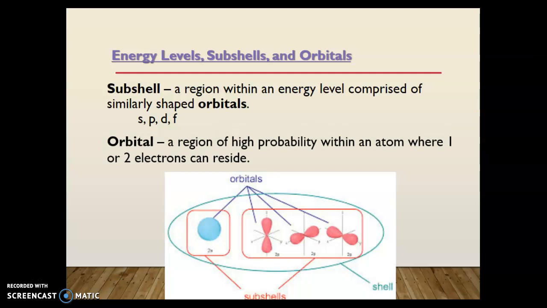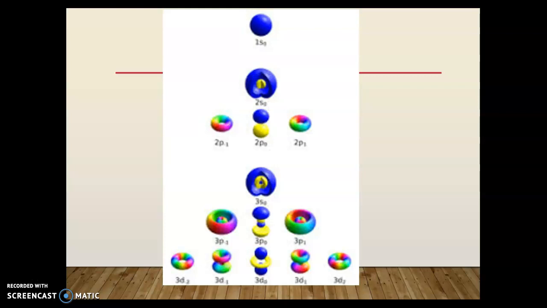And again, when we talk about orbitals, we're talking about that high probability region where we are likely to find the electron, right? That 95% region where the electron is located. So here's another image. It's a little blurry, but this is what it looks like more in its shapes, right? So as I add energy levels, they all sort of stack on top of each other. It's kind of an interesting image, not super important.